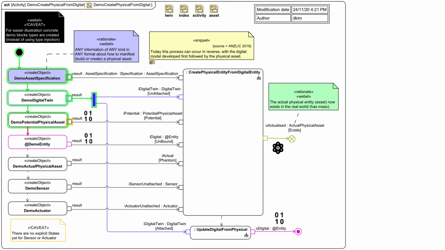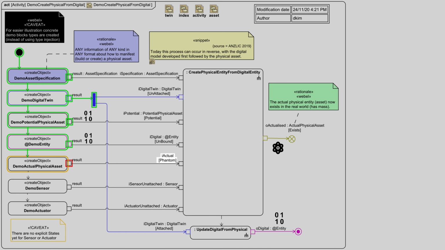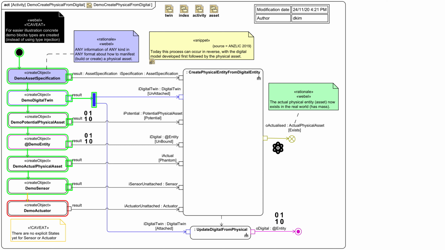It creates a digital entity mapper that starts in the state unbound. And the actual physical asset starts in the state phantom. It is yet to be created in the real world. The sensor and actuator are initially unattached. Their states are not explicitly modelled here.